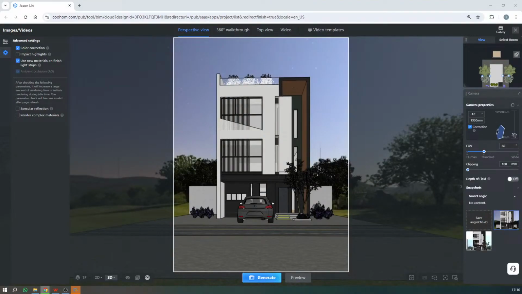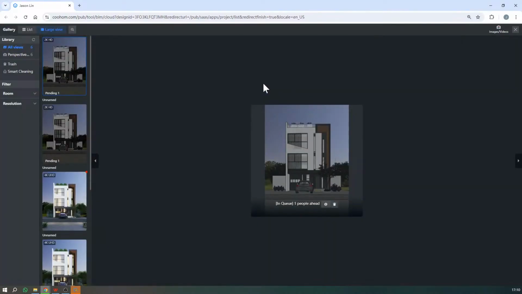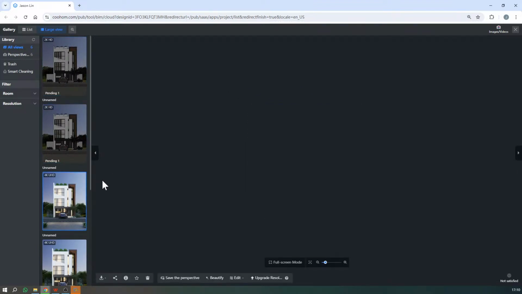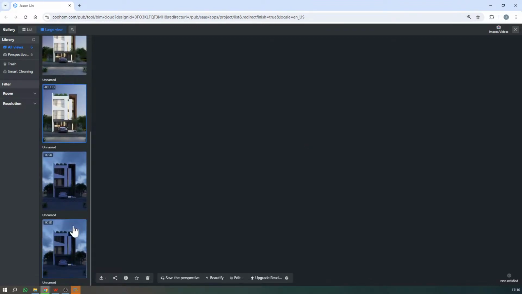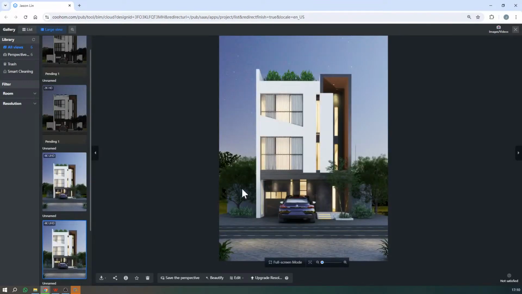And let's make a quick brief for the rendering. It seems we are still waiting in the rendering line, so we cannot see the result. But it's okay, you can see the picture that I rendered before. So here, that's the result for the renderings.